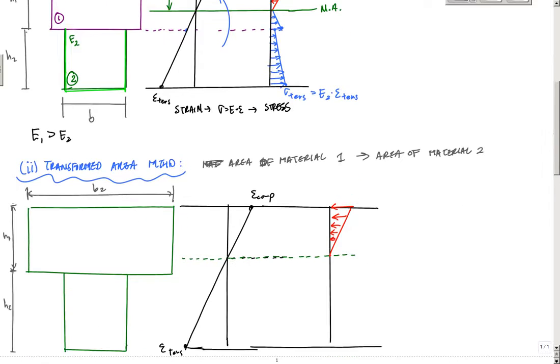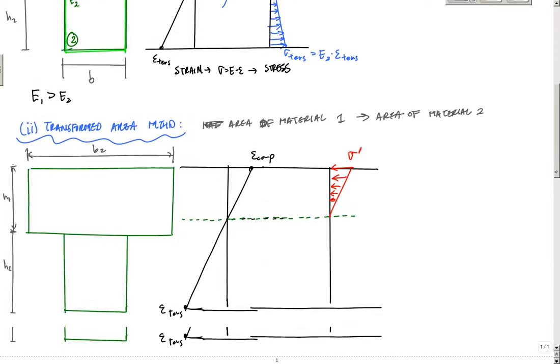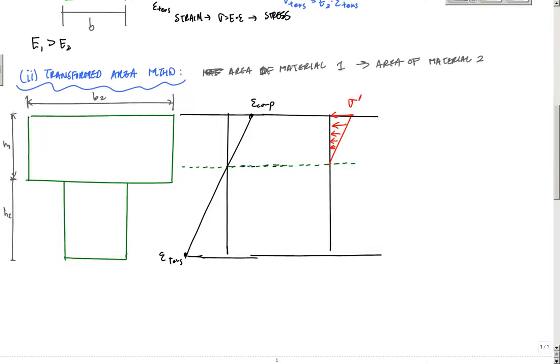This would be sigma prime, some new equivalent stress value, and here this would be the tensile.